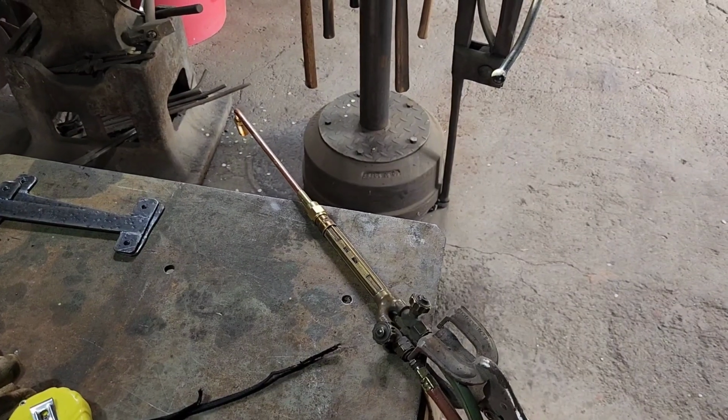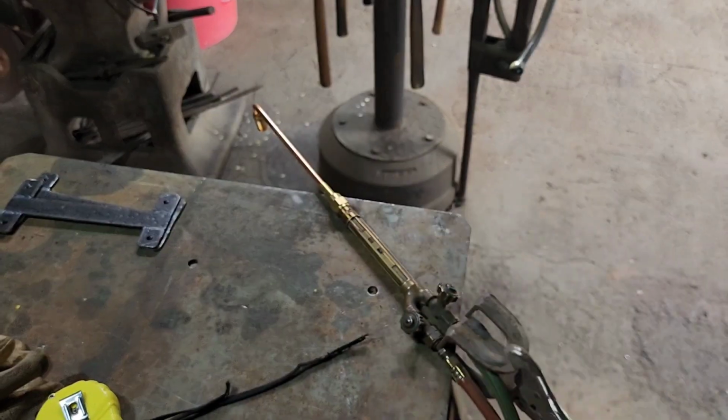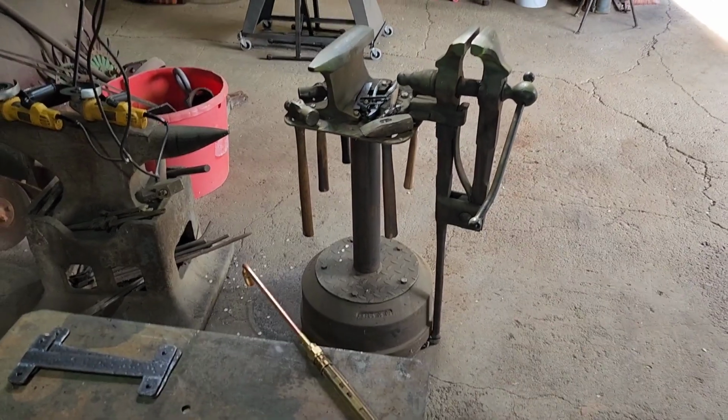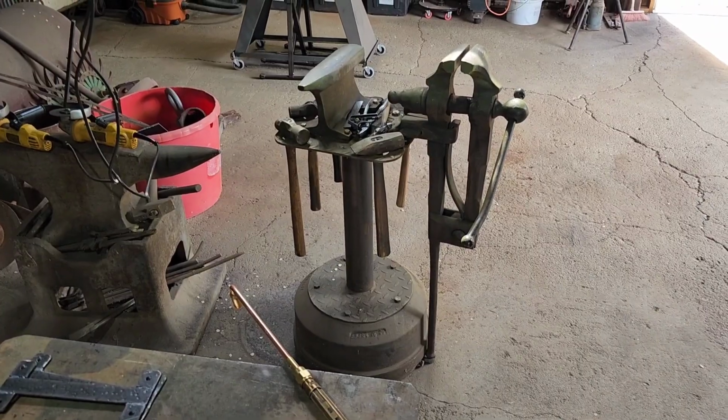Since I don't have yet a forge here in the shop, I've just clamped our torch with our rosebud end here onto the table so it doesn't move around, and then that will allow me to stand over here with the metal in one hand and my hammer in the other to forge these out.